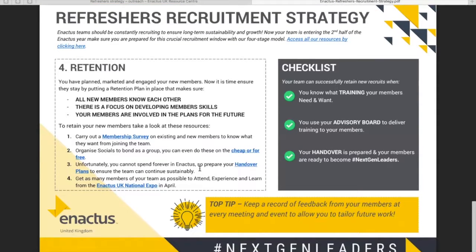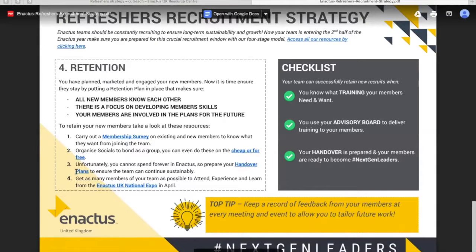Following all this, you would start to look at doing a handover. There's a nice little thing here which says you can't spend forever in Enactus. That's not true. You can become an alumni mentor, then you can spend forever within Enactus as long as you're good. So I question that statement, but anyway, you can't stay within that society. So it's about thinking about your responsibility here, and doing a really good handover is key. This is a full document on how you do it. I would suggest just having a quick skim over that one.